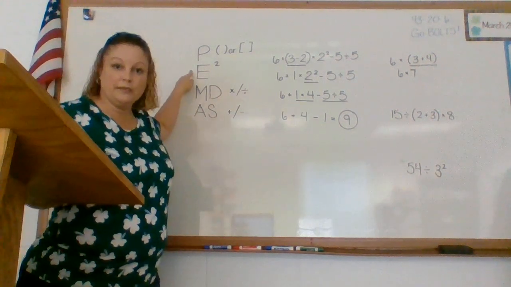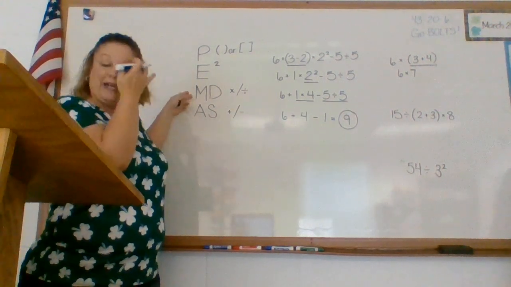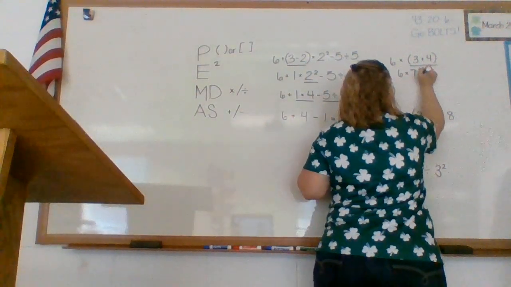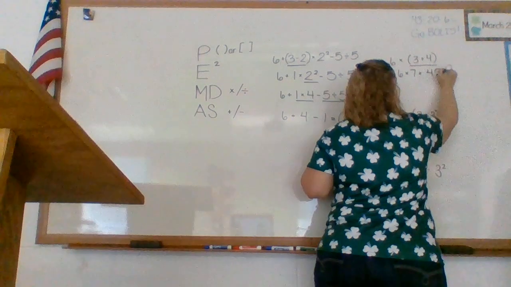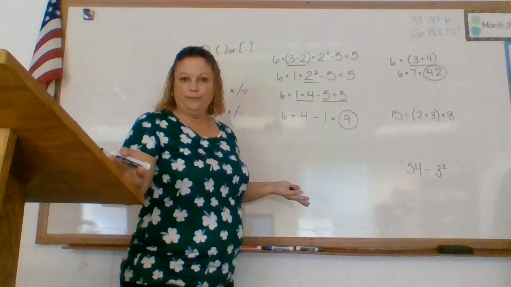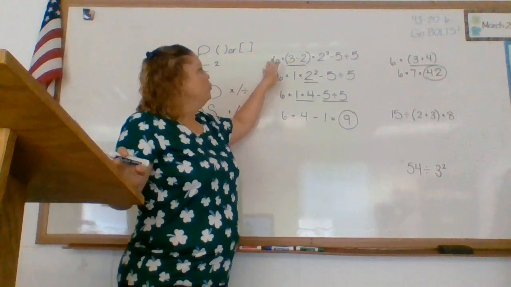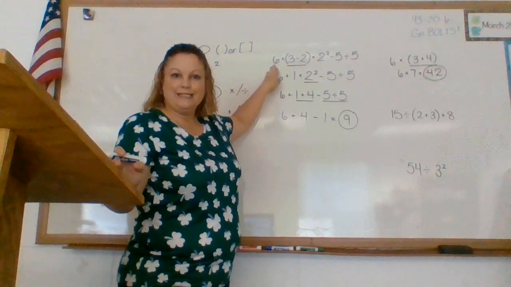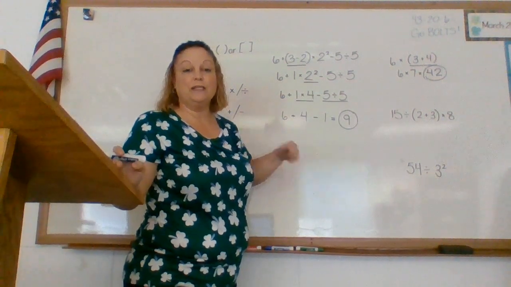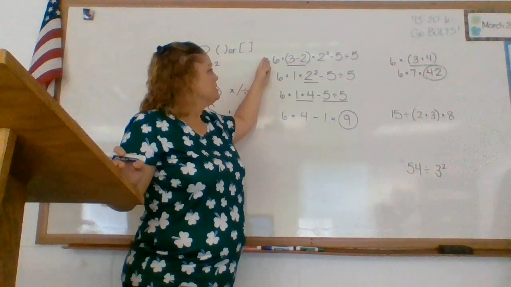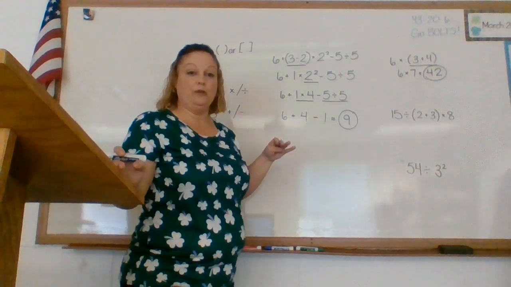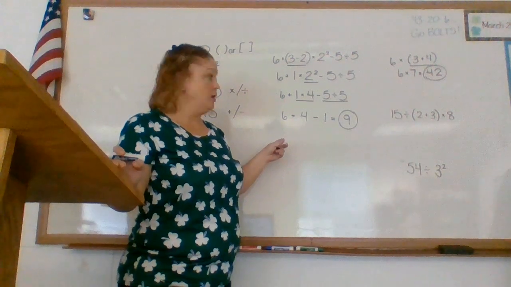There is no other operation left. There are no exponents. My next step would be multiplication. There's no addition or subtraction. Once I'm down to something like this, it's very simple to end it there, 42. We won't have long problems like this as often. More frequently in 6th grade, we'll have ones that are this size, but it's important to understand how rewriting things and putting each step as we go along is really going to help you in the long run.